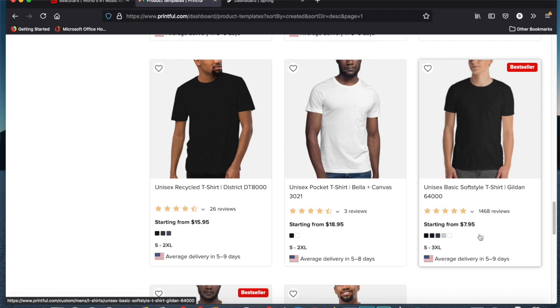I didn't want anything too thick, like Champion shirts. Nothing against Champion, I do have some Champion merch on there, but this is a good one to start with. $7.95 for your printing costs. That's pretty low. So if you put up a $20 t-shirt, that still leaves you some good room to make a profit.